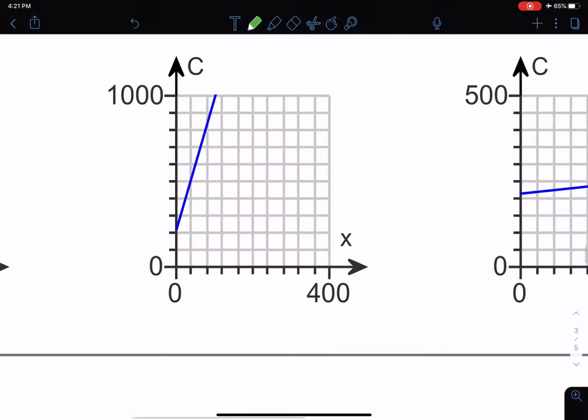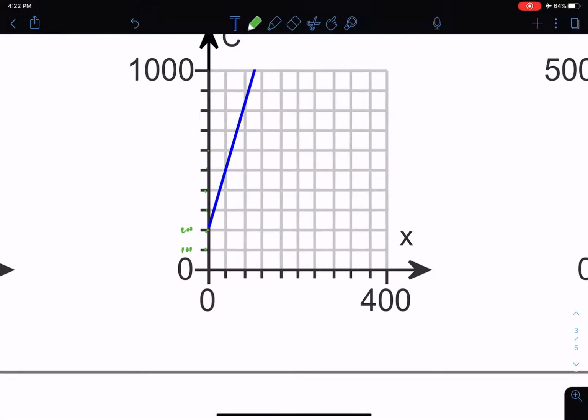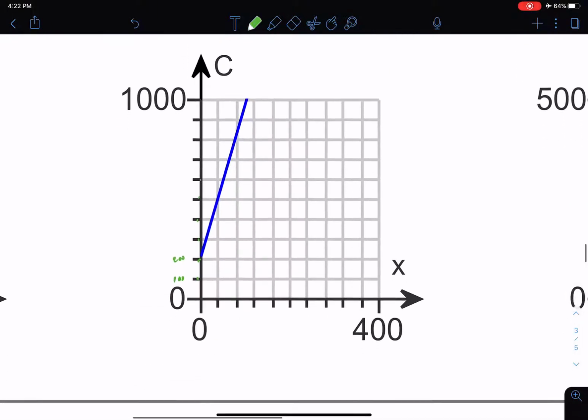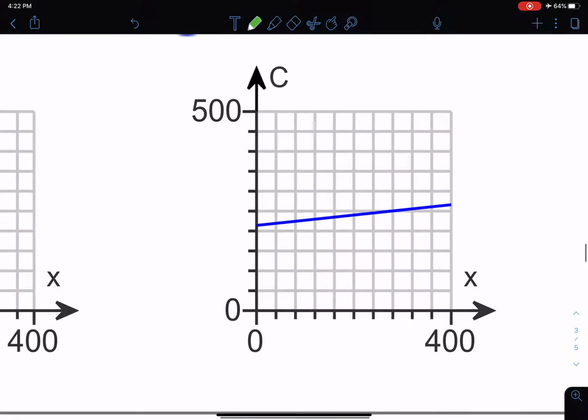Now in this one, 1, 2, 3, 4, 5, 6, 7, 8, 9, 10. So this must be going by hundreds. So that's 100, 200. And I can only zoom in so close, but 200, that looks approximately at 214. So I'm going to say that y-intercept is okay. And then I got to check the slope. This one is scale of 500, so 50, 100, 150, 200.